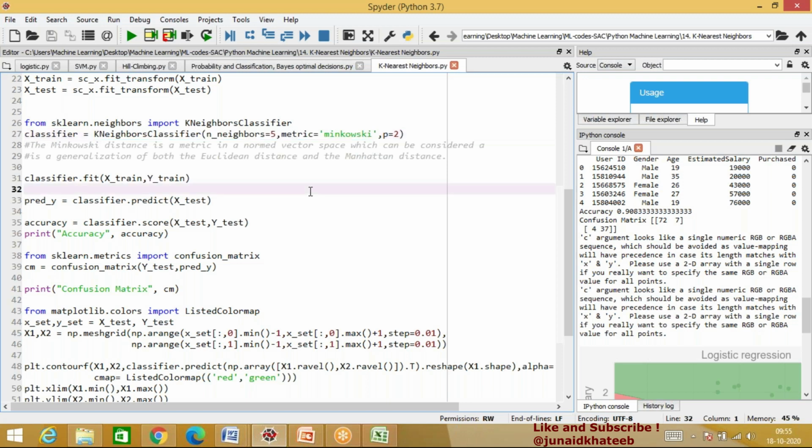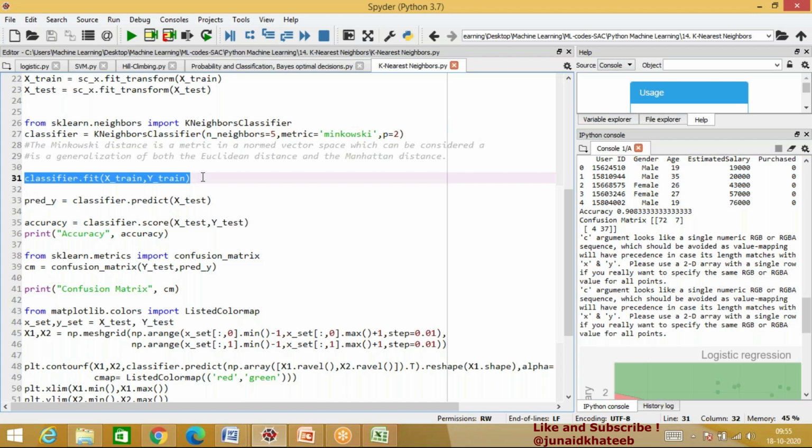Now, all that mathematics that we spoke about, everything as always is going to happen in one line. Classifier is an object of class KNeighborsClassifier dot fit function. As always, our fit function which does everything for us, x_train comma y_train. You've passed the x data and the y data to this fit function.